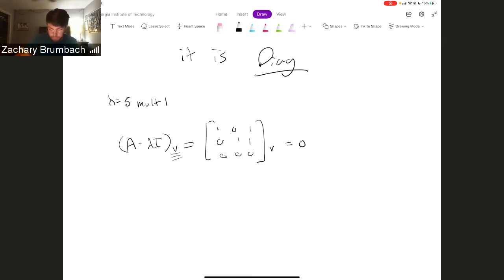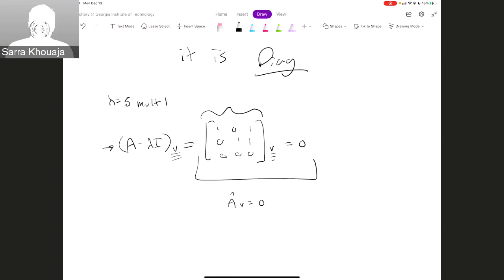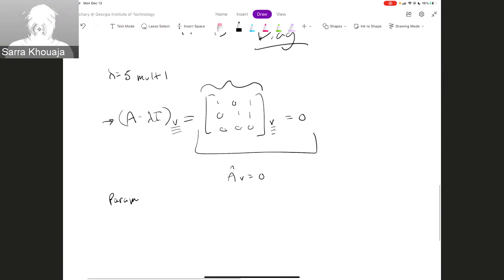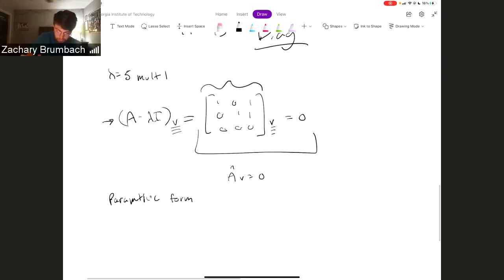So this v is our eigenvector. This is how we find it. We take A minus lambda I for whatever lambda, okay? We find this matrix here, and this form right here is the null space, right? Well, we're not going to call this A. We're going to call it A hat, okay? A hat v equals 0. So we're looking for the null space of A hat. Whatever those are, those are our eigenvectors, okay? So how do we find that? Parametric form. Well, before that, you write it in equations, then parametric form, and then you just take your vectors.